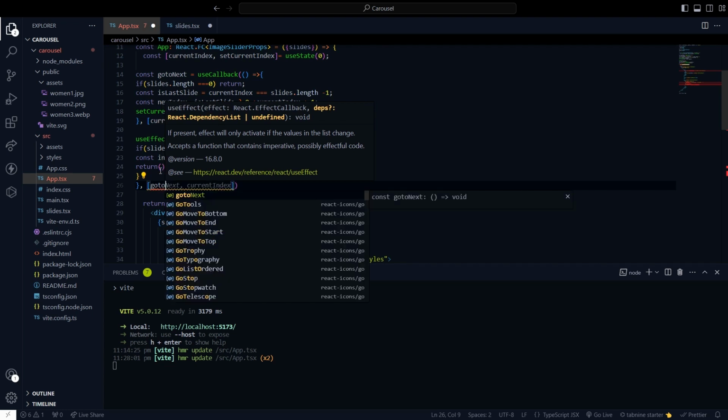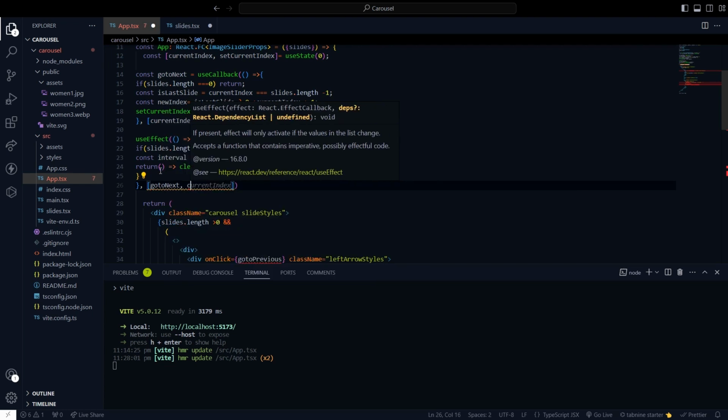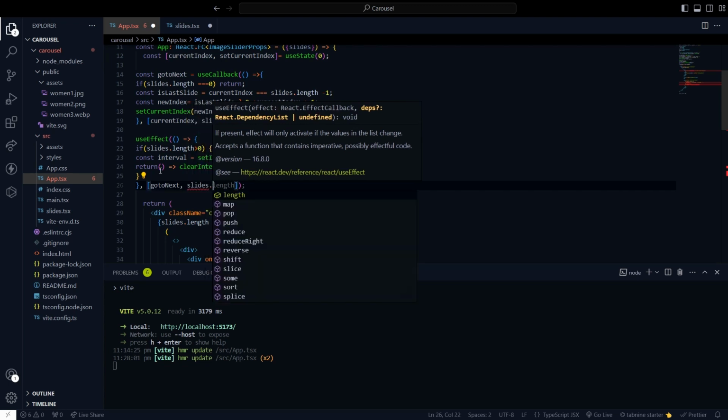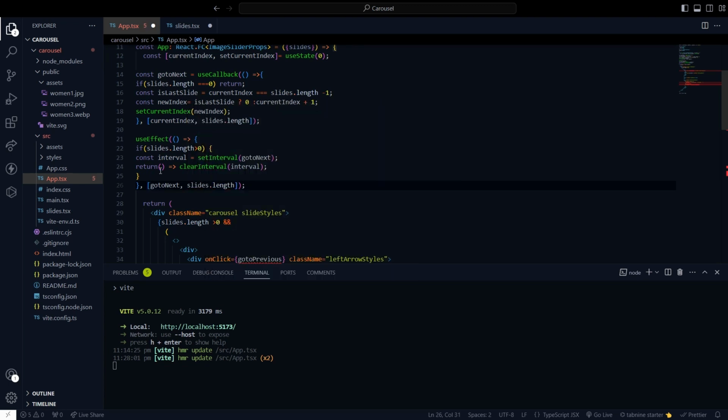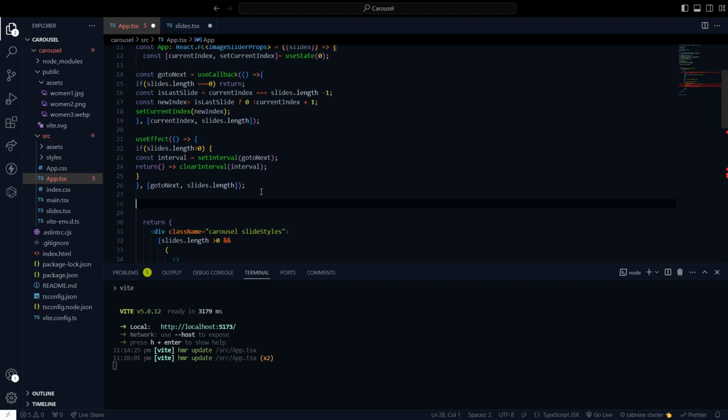Good. Then write for the second one, is first slide, because for the go to next one, isFirstSlide is equal to currentIndex equal to 0.